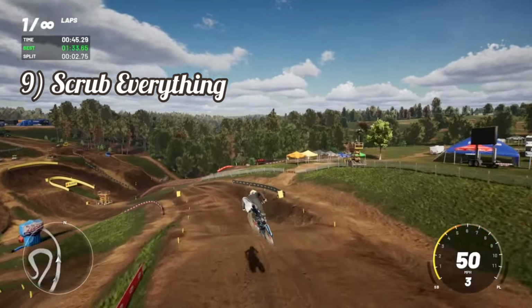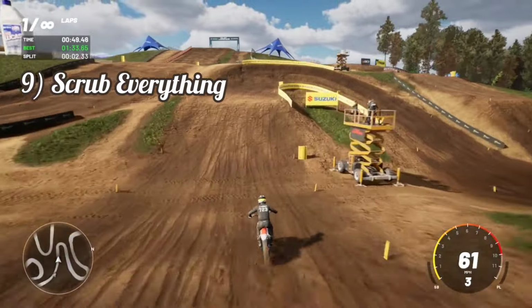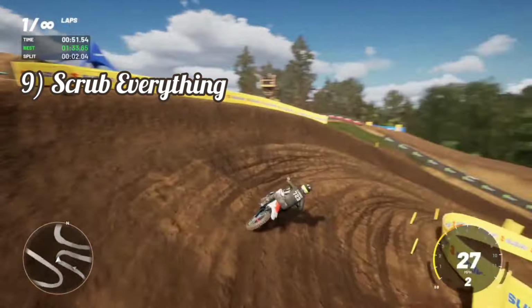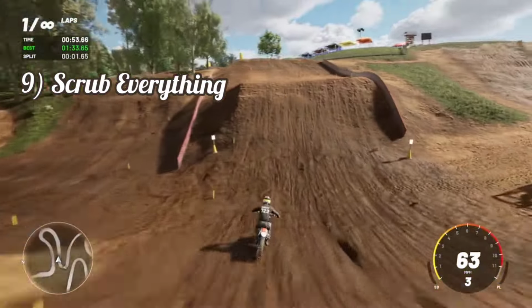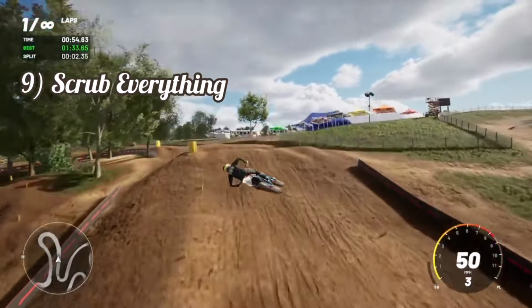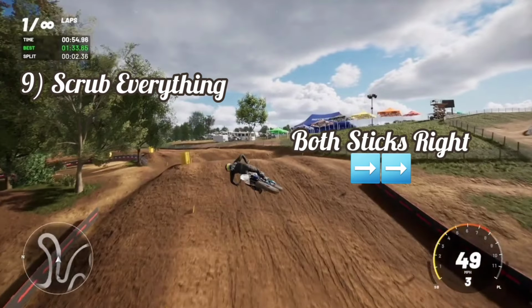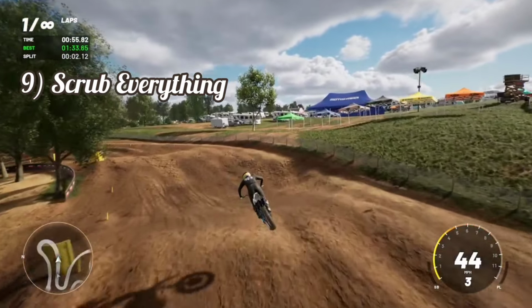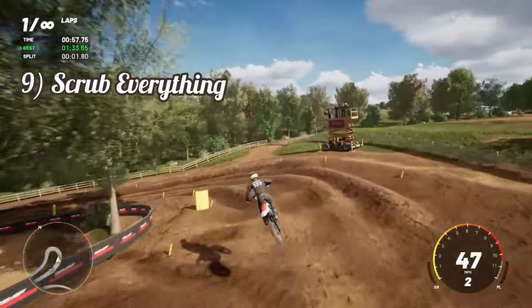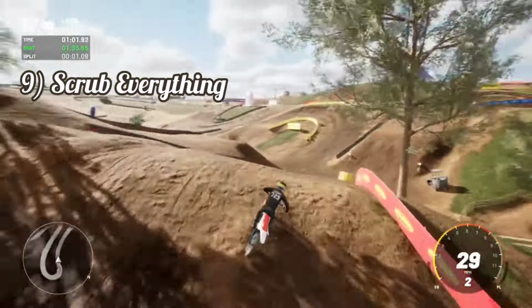In order to scrub on this game, all you do is click both sticks the same direction, so either both sticks left or both sticks right, before you take off the jump, and then you push both sticks in the opposite direction once in the air to even the bike out. And please do note that you need to let off the gas in the air for this mechanic to actually work properly.